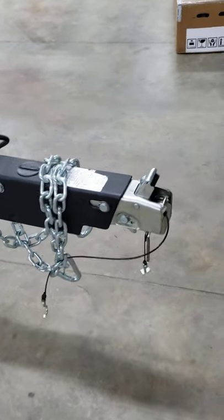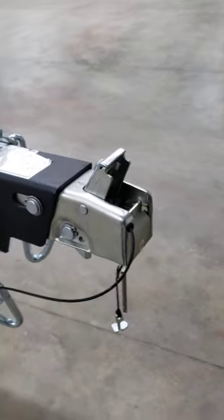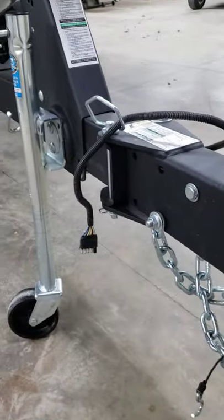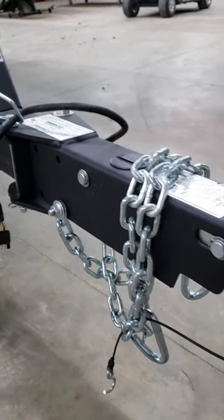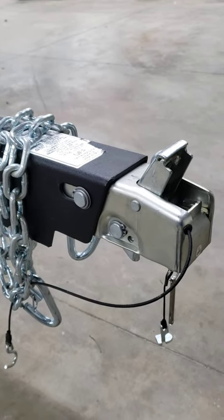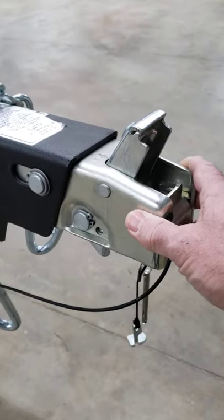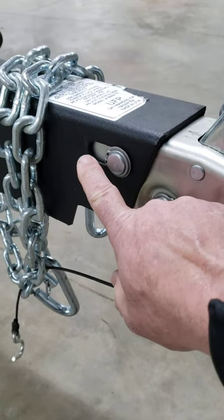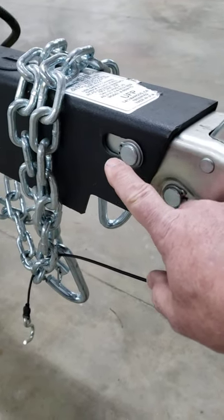This is your typical UFP brake style coupler. How the brakes work — this is a disc brake. There's no electrical brake controller needed on your vehicle to activate these brakes. It's all done when your vehicle stops. It pushes this coupler back, which moves back and pushes this pin back, activating your master cylinder. It's just like pumping your brakes — when this pumps, it's like pushing your brakes.